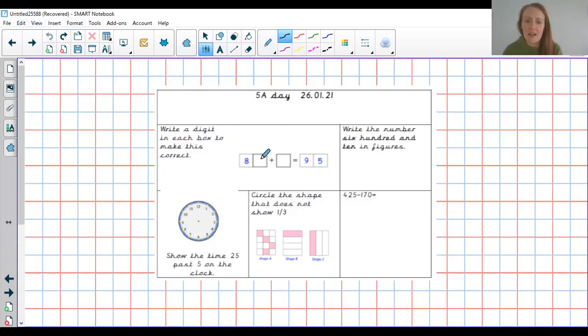Which means that you could have also had 87. 87 add 8 to make 95. And you would have got a mark there as well. Well done if you got one of those. Which means you could have also had the number 88. 88 add 7 to make 95. Which means that you also could have had 89. Add on 6 is 95.